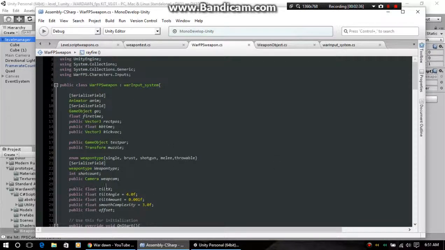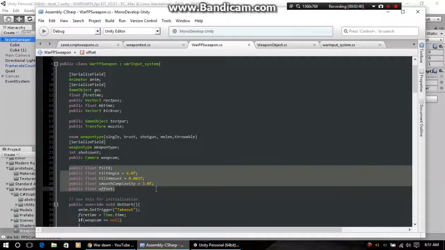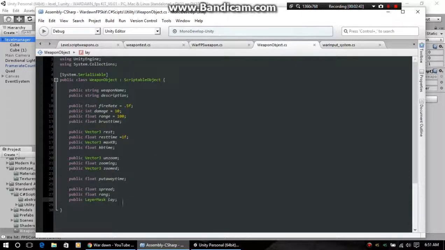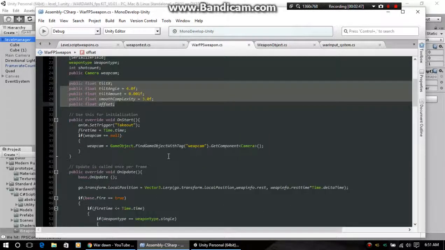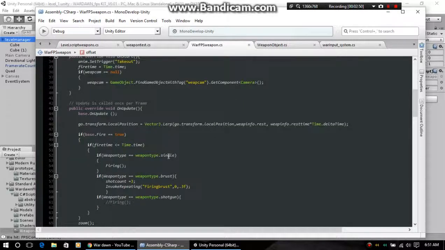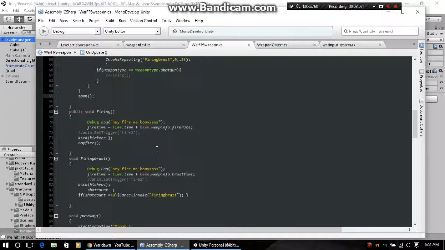Now, here's what's changed in here. Some of this is prototyping still. I've got some offsets right here. This will be in our weapon object script for variables, so we can adjust it at runtime and don't have to mess around with it. I haven't changed much here. It's pretty much the same. This zoom, I'm just going to be refactoring pretty soon, because I didn't like how it performed, and moving the camera just caused more problems.